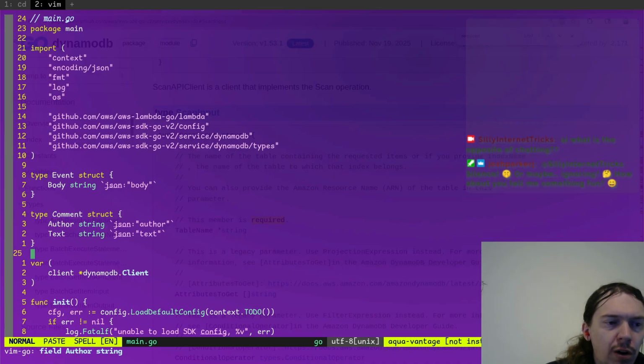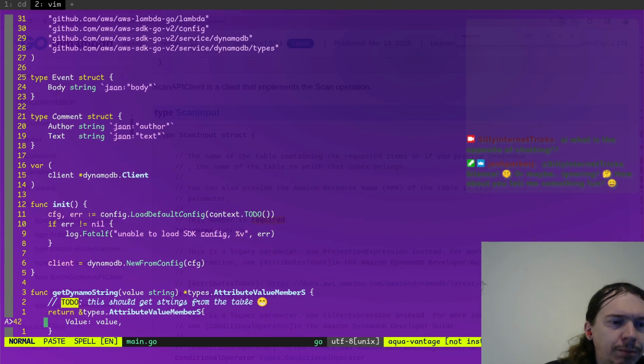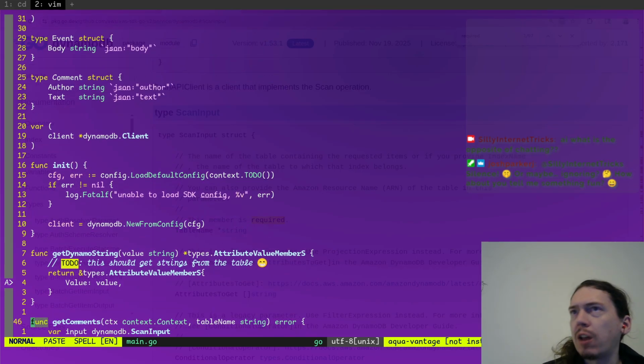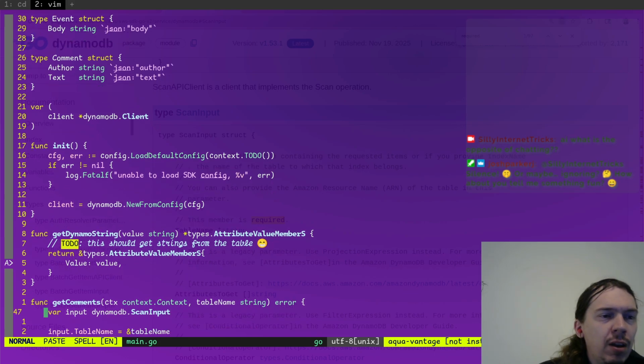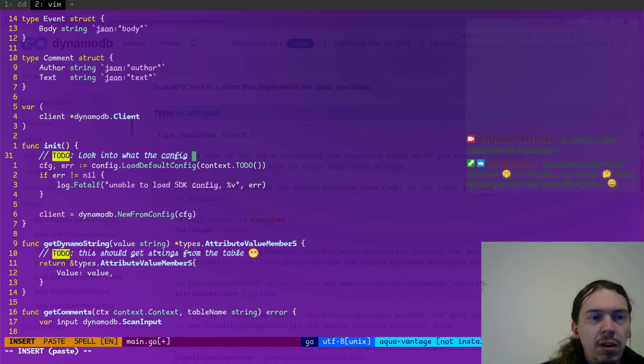Author and text. Fair enough. Client. The context still says to do. So I don't know. If it works, it works, I suppose. But if it says to do, I guess it's probably not doing anything, or maybe it is. Well, to do: look into what the context is actually doing here.